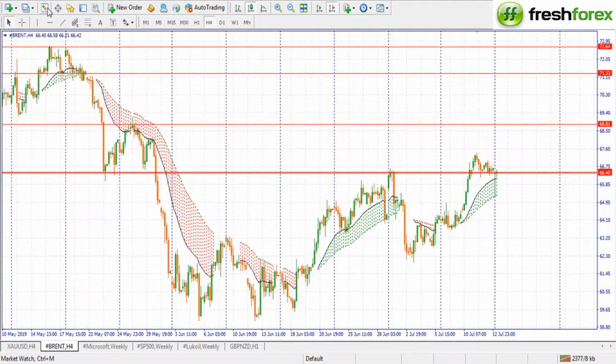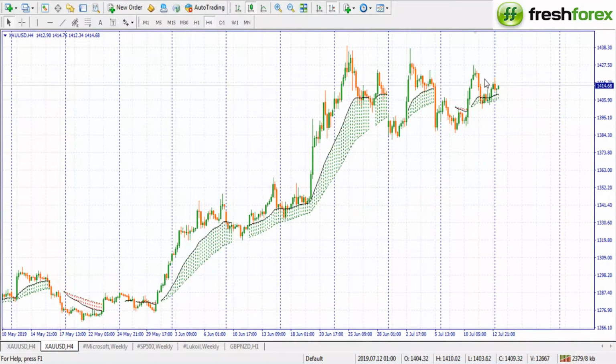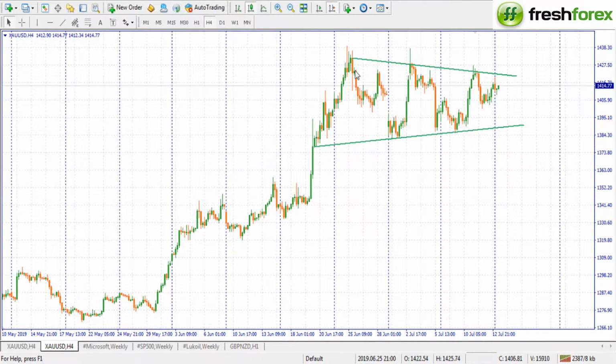So we move forward to our last chart, gold. So far we have a shape forming, a resistance, a resistance, a resistance. We also have this from the lower side. As long as the price remains inside this wedge, we're going to trade. So if you didn't take a sell here, a buy there, you still have the chance to sell it there. Didn't buy it from the lower end here, you still had the chance to sell it here.